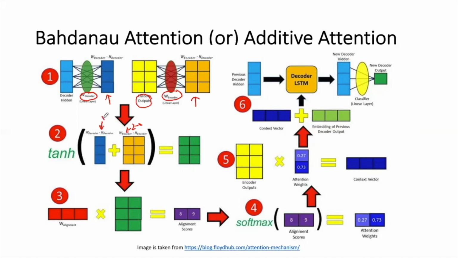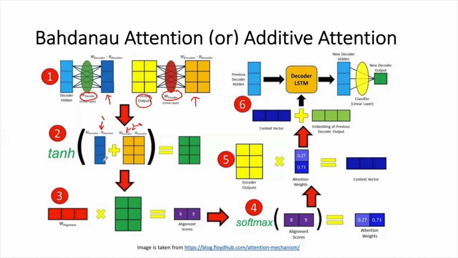We add this vector onto the first column, and we get another resultant vector.